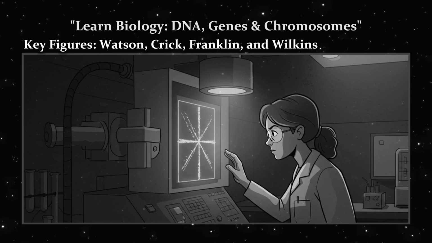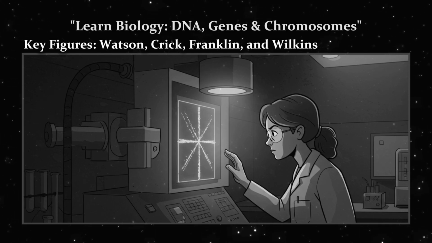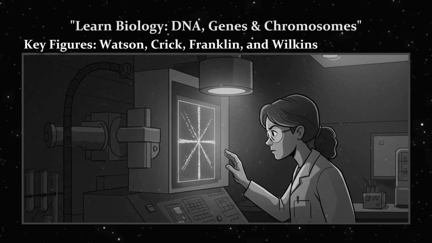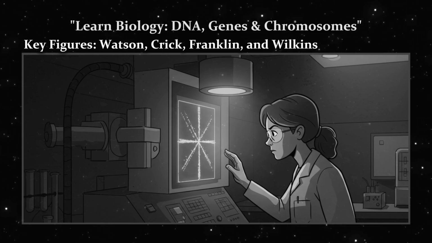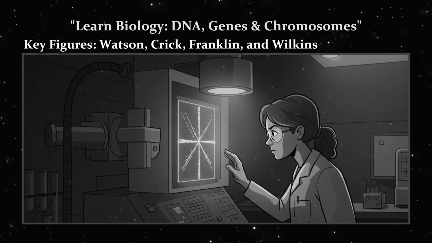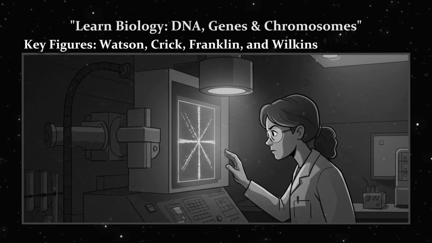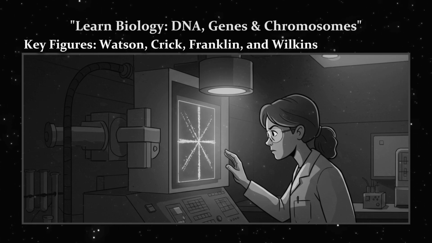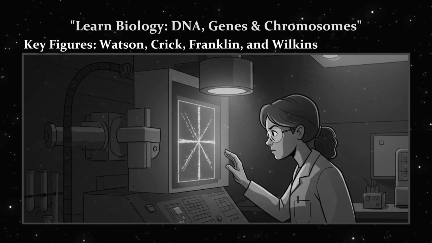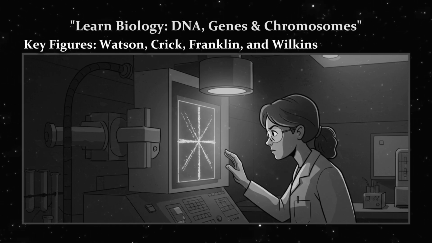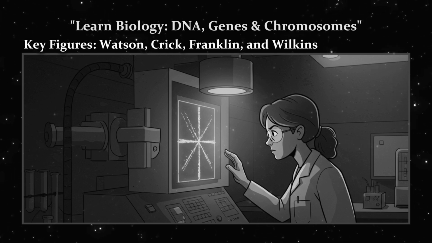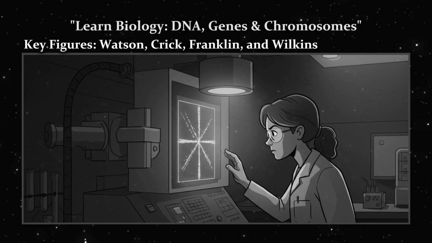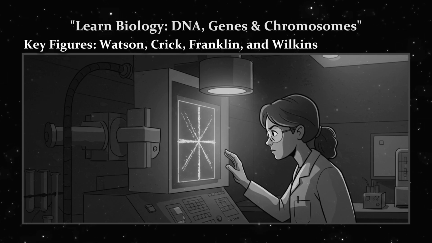Their first attempts were failures, but they were in a race, and they knew that the team at King's College, particularly Rosalind Franklin, was producing the best experimental data in the world. Rosalind Franklin, through her meticulous and skillful work, had made an enormous breakthrough. She had discovered that DNA could exist in two different forms, which she named the A form and the B form, depending on the humidity in the chamber.